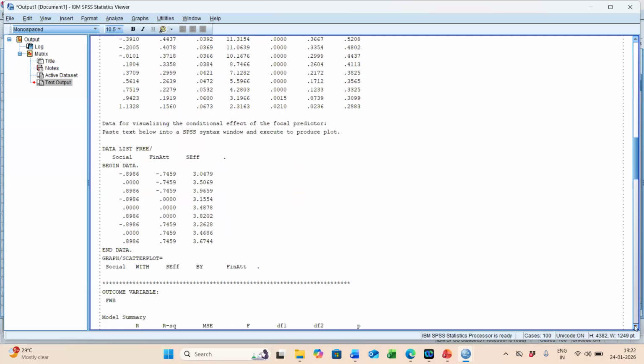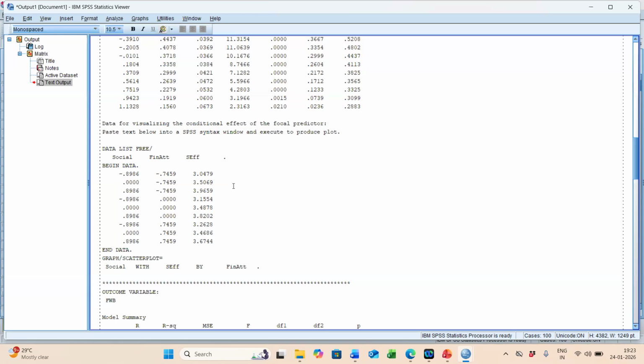Here, for what purpose is this applied? This is the code for drawing the diagram. What is expected to be done? I'm not going to do it because we have done it several times. It's time consuming doing this again and again because we have to show more models here. So this is to be copied to the syntax file, and when it is run, you will get a diagram.